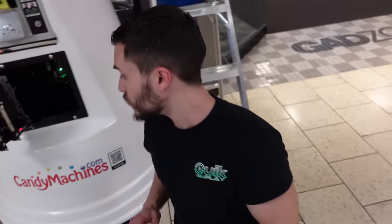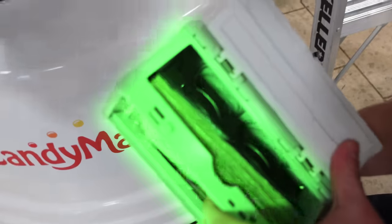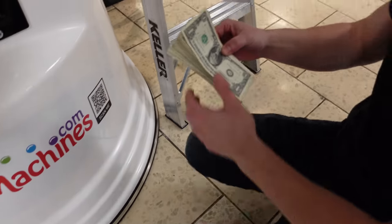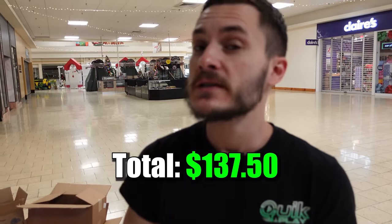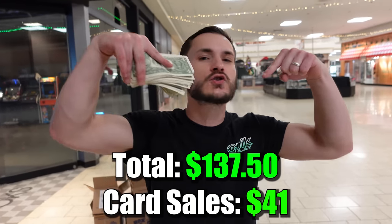31 dollars 50 cents — not too shabby. What about the cash? Oh, it's loaded! Got a fiber in there. We're going to count this up and see the total, but we still have to give away that quick play beanie — you guys are gonna stay warm. Count this up: 106 cash plus 31.50 is 137.50, plus the card sales which we checked after the fact. Excellent for about the past three weeks, pushing maybe even a month.